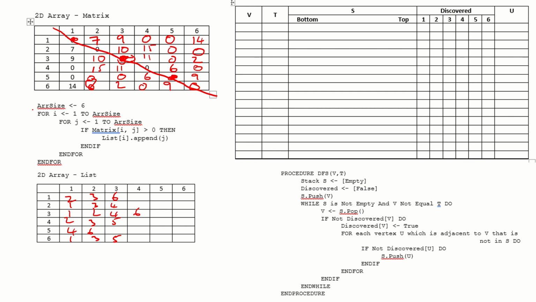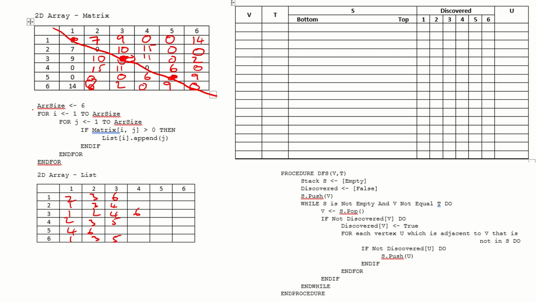There is our trace table. The really important bit is I didn't go, haha, I found node 5, I stopped. Because there's a whole lot of things we do after that, because the algorithm says to. Until the algorithm says stop, you've got to keep going. Because if you just stop there, you're going to lose marks for this column, you're going to lose marks for this column. We don't want that to happen. Okay, so that's the idea. Now that one was a lot quicker than doing the breadth first search.